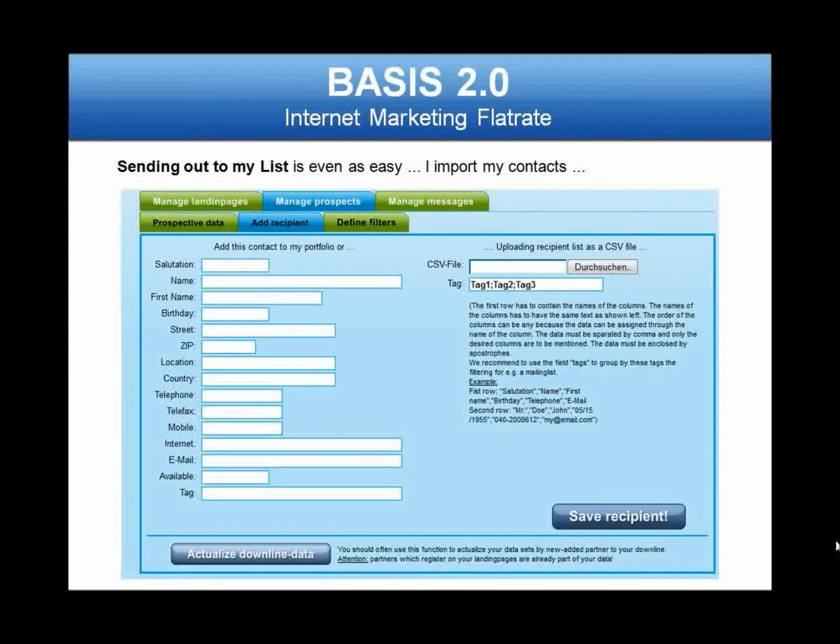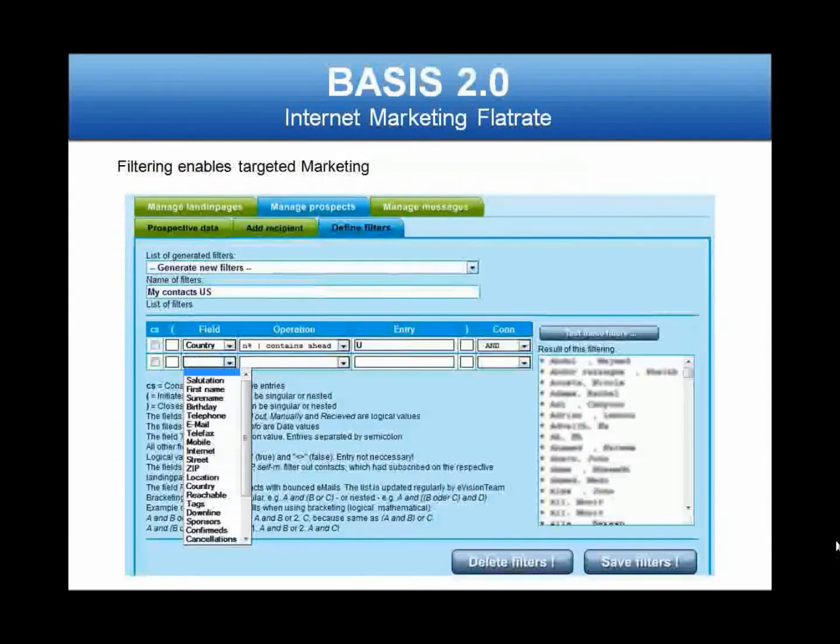For example, you have tag 1 is friends and family, clients, and whatever you like, and later when you make the sending, you define the filters simply according to your tags. So then you have endless possibilities to target your marketing, a great feature.